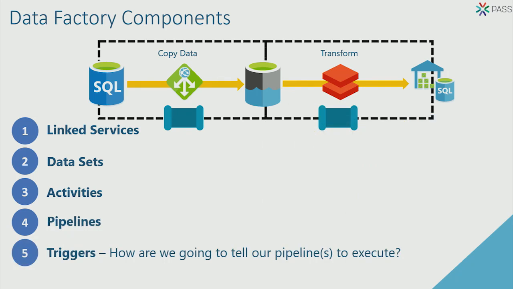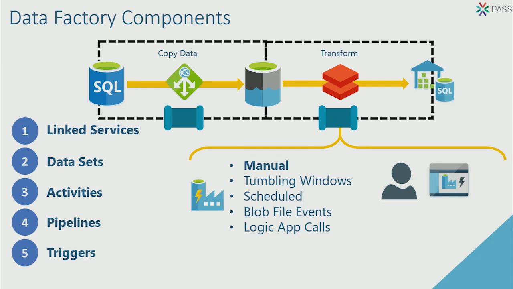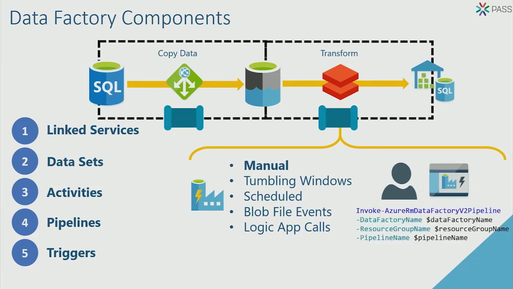Number 5 is this idea of a trigger. We want this thing to run. We want to execute it. And a trigger will attach to a pipeline, or many pipelines, and it will come in multiple forms. We can do this manually via the UI if we want. We can have a bit of PowerShell to invoke it. We could automate that and wrap it up in some other way if you like, but it's there under the manual option in my slide.